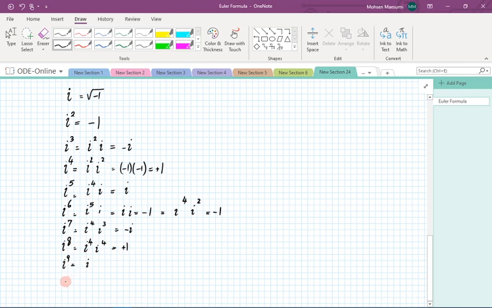Here's an exercise for you. What is i to the power of, say, 2350, or what's your favorite ending number? Say 59. Of course, you don't want to go one by one all the way to get there. So what's your shortcut for finding that? Let me leave you with that.